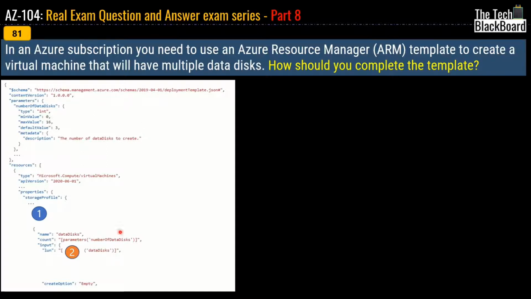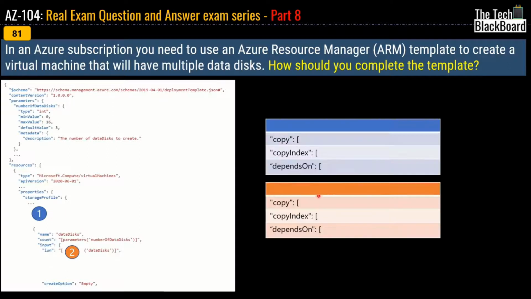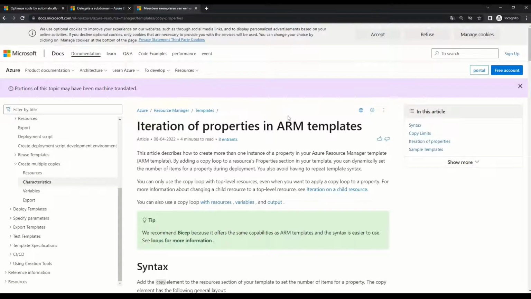So this is the ARM template and you can see two dots here. The first one, marked with the number 1 in blue, and the second one in orange. Now you have to fill these placeholders with some values, and those values are reflected in these two tables. The first one, blue, is related to the first table, and for the second one you have to choose the correct answer from the orange table. Now let's go to the Microsoft website, where I will show you this template and then we will figure out the correct answer. So this is the Microsoft website that shows that ARM template.